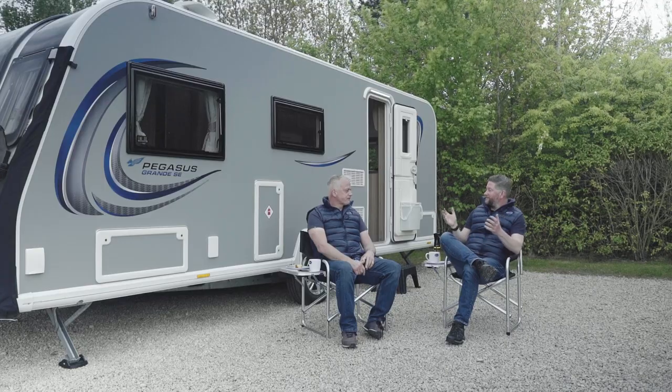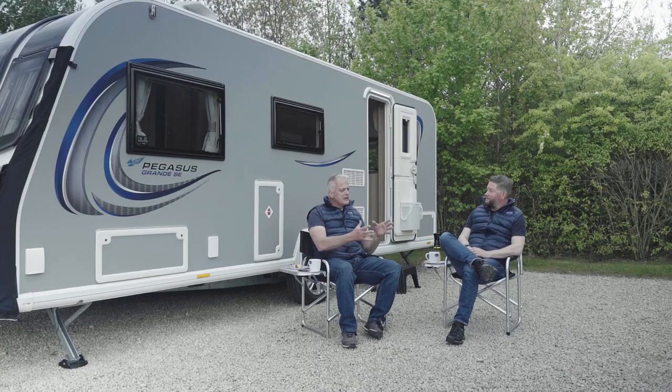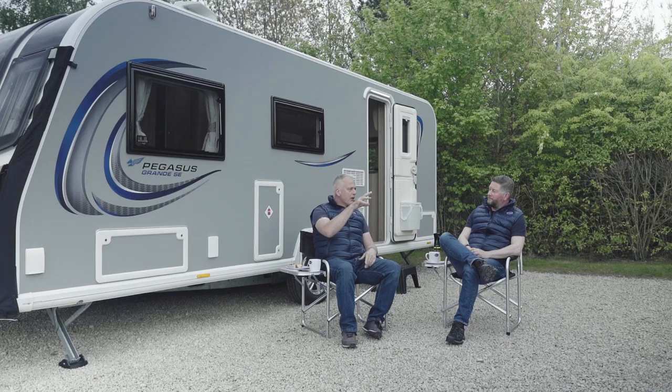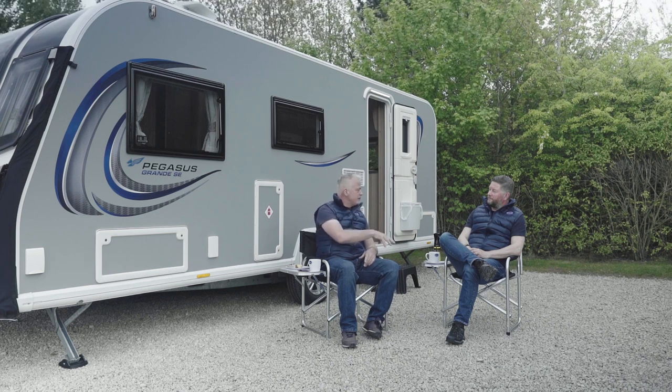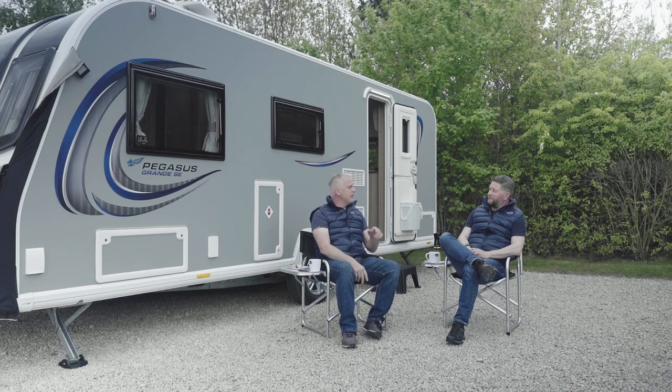So Lee, here we are, sunny South Yorkshire, and day one of the behind the scenes tour is completed — how do you feel it's gone? It's a fairly high bar to follow with BCA. The fact they went to all the trouble of laying out that wiring loom — not just a wiring loom but one for an Ancona so we could park alongside it — has been epic. When it's buried in a caravan you've got no idea how much work, effort and design goes into that wiring loom. You come in, you turn on the light, you boil the kettle — you don't really think about it. But to actually see it laid there and the process involved in the factory — outstanding.